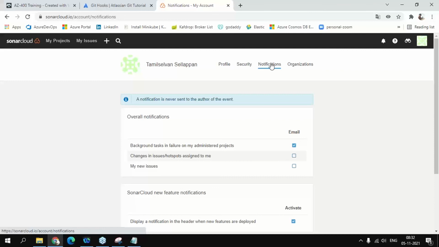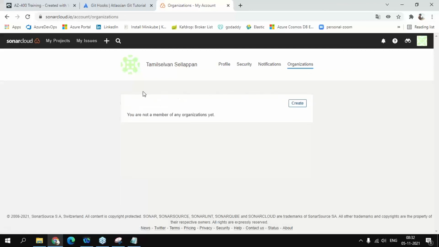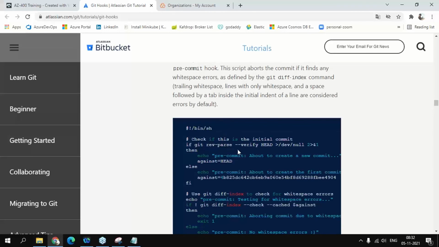Okay, team, I think you are good with this. Maybe for the Git hooks we can just discuss a bit in one or two minutes. That is easy. For example, with Git hooks, based on the action, it will run particular scripts.